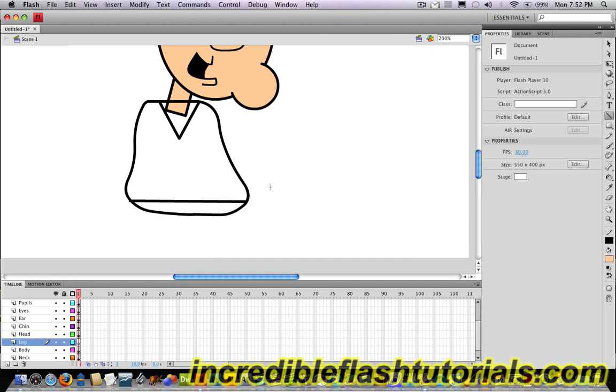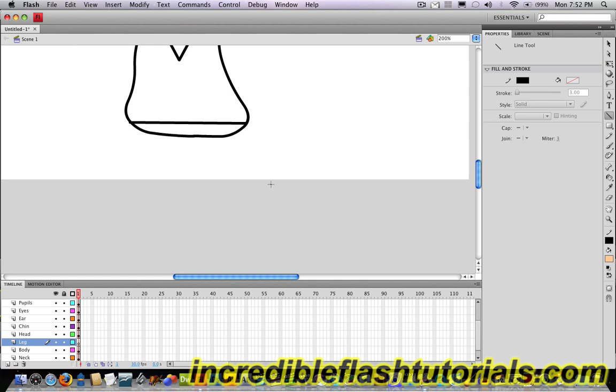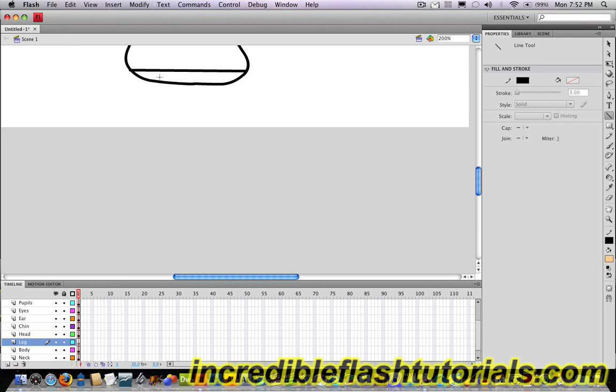With the line tool still selected, I'm just going to come down here a little bit. I'm off the stage now, but I will adjust this when I'm done. I'm going to go ahead and draw a leg. Since he's wearing pants, or I'm assuming he's wearing pants, I'm going to click, hold, and drag, and go down to right about here. And then from there I'm going to click, hold, and drag again, and go down to about here. And then click and go over like this. And then like that, and then like that, and then close it off like that.